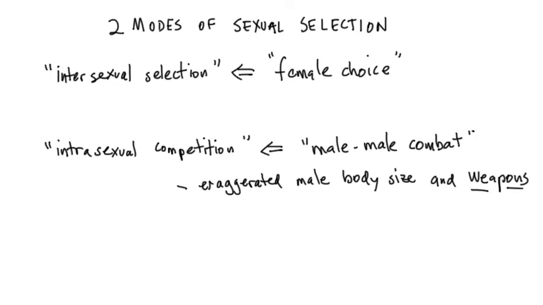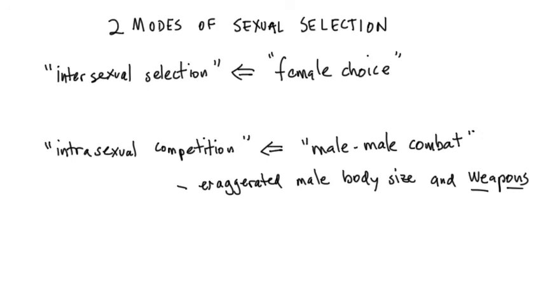For example, female sheep also have horns, though not as large as the male's horns. Now, it could be that these horns are adaptive as defensive weapons against predators, but it might also be that you can't have horns on only one sex. If you want big horns on the rams, you also have to have horns on the ewes. This is the same kind of developmental constraint that explains the nipples on male mammals, though in that case, it's not related to sexual selection. Females need nipples for reasons other than winning a mate.